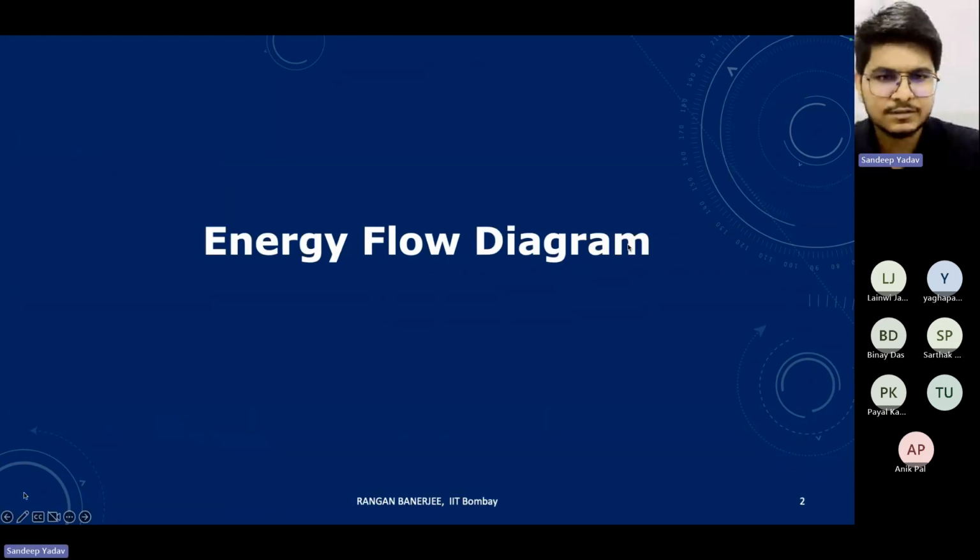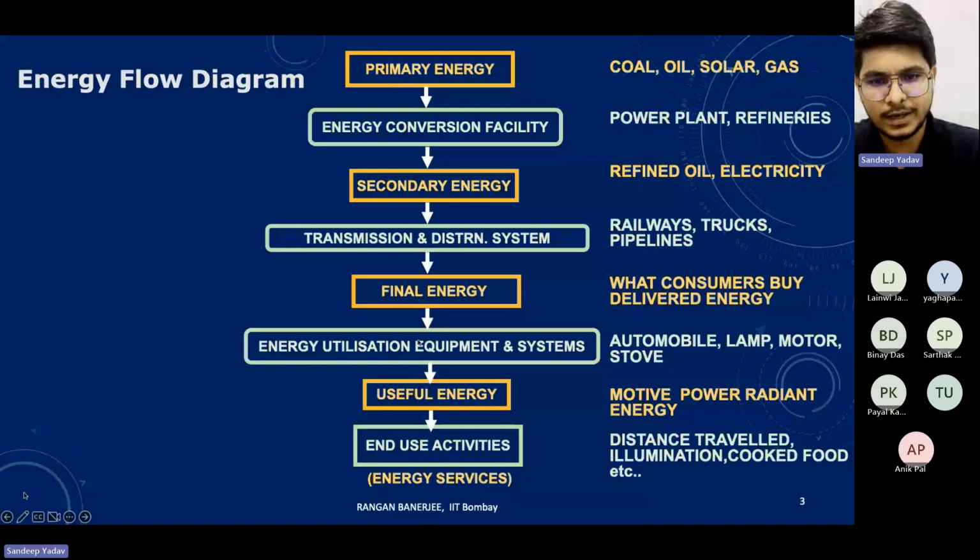So in the first lecture, sir started with energy. We discussed the energy flow diagrams, which include how energy flows from the primary energy to the end user activities, how energy flows throughout the energy systems, like primary energy converter to the energy conversion facility, and to secondary energy. That is, from coal, oil, or solar, we generate electricity. That's a conversion from the primary to the secondary energy sources, and it is transmitted to us, transmitted to the final energy so that it can be consumed.